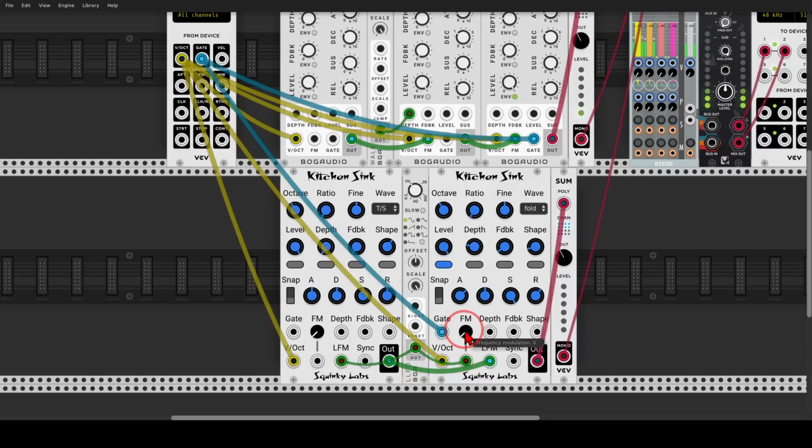Maybe change the FM to about 5, let's say 5.4, so 5.4 will be also for the modulator. And let's change the rate. Again, I will solo this. Maybe 7.8, let's see.